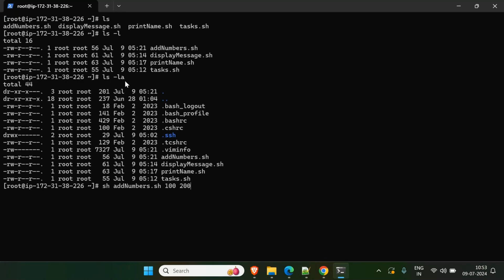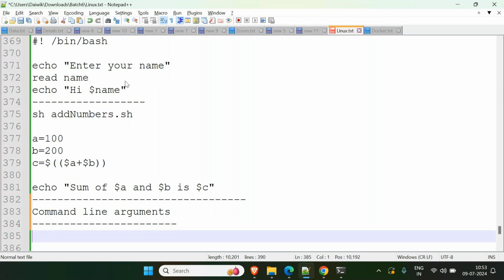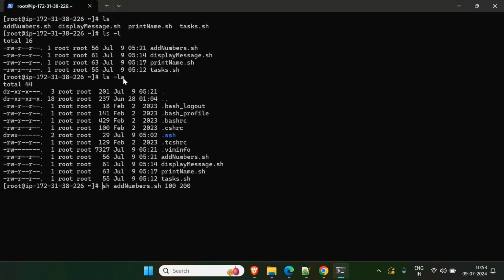Whatever you want, you give it. I want the output. So this way I want to pass the values to my program. This is my requirement. To do that, we need to understand how to do it in our shell scripting. So before we do it, we have to learn some basics about command line arguments. Whenever you pass arguments, you can read these values in your program, in your shell scripting. The first one is 0. This value will be 0, this will be 1, and this will be 2.